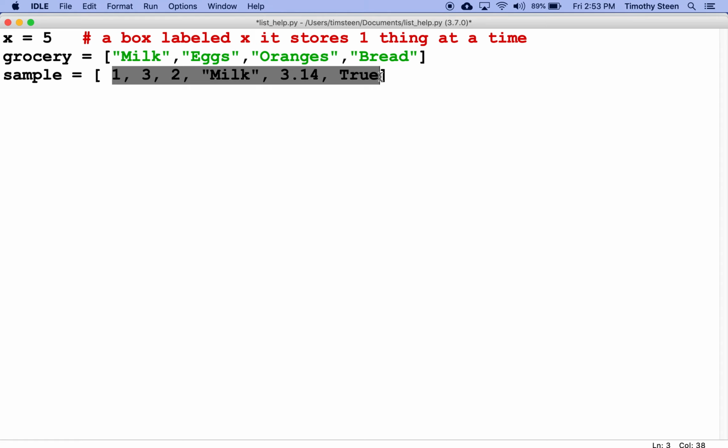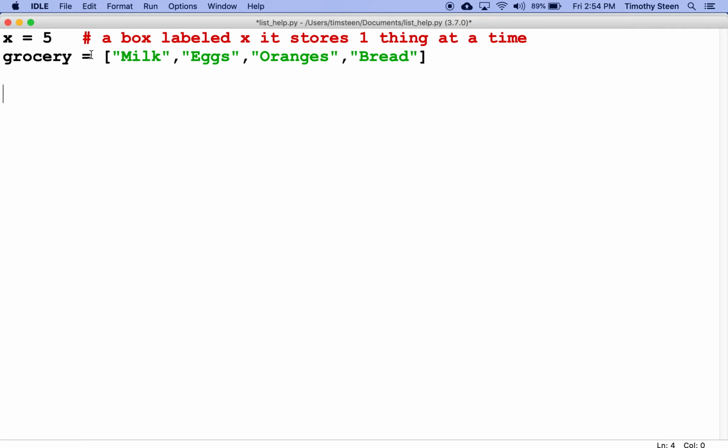But if I had some data about milk that I wanted to store, so I have milk, and the expiration date is on the 15th of April, and the amount of ounces is 32, and has it gone bad yet is false, and things like that. As long as they're related, then it would make more sense. It's kind of silly to make a list of completely unrelated things.